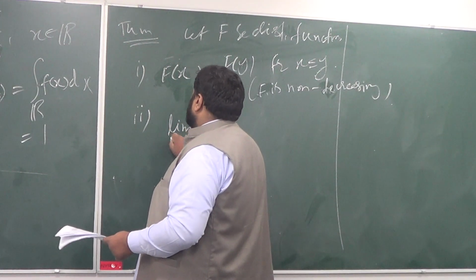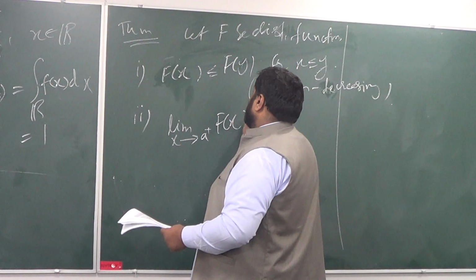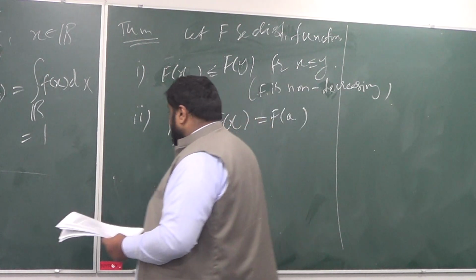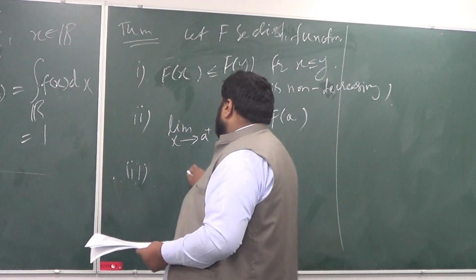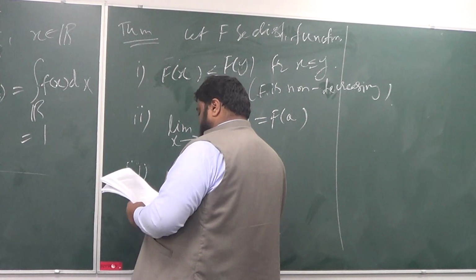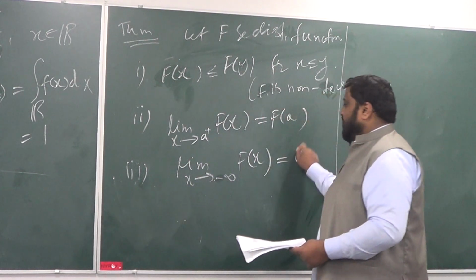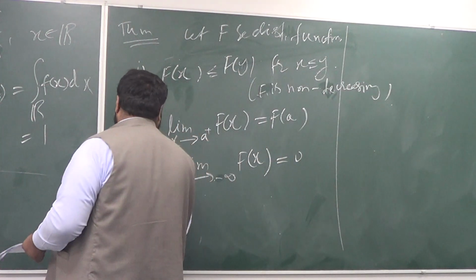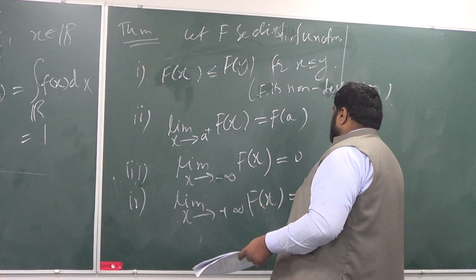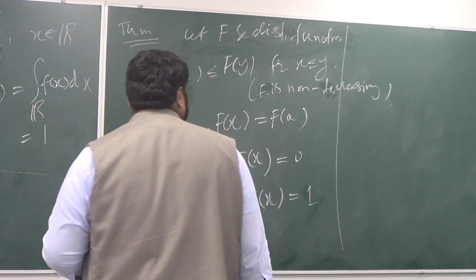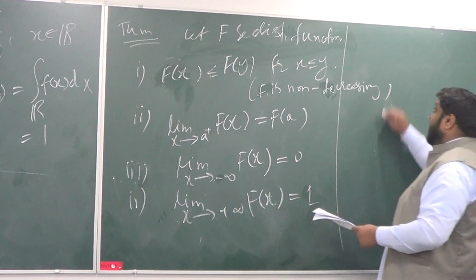Number two, it's right continuous. In other words, the limit as x goes to a from the right of F of x is F of a. It's not necessarily continuous because it's not necessarily left continuous; we can see why. Number three, the limit as x goes to minus infinity of F of x, have a guess what you're going to get? 0. And the fourth is that the limit as x goes to plus infinity of F of x is 1. These are the key properties. I'll just prove 1 and 2; for 3 and 4, just read the book. That would be an exercise.